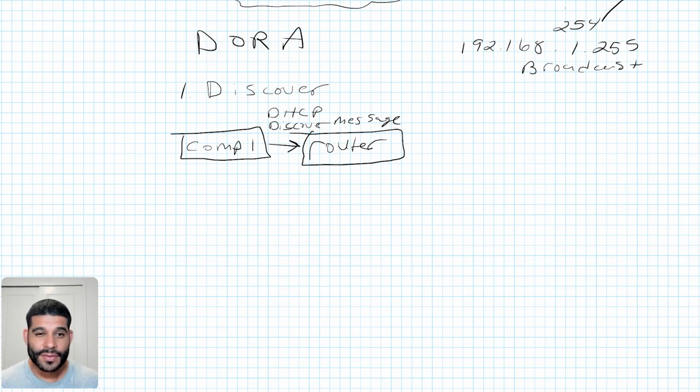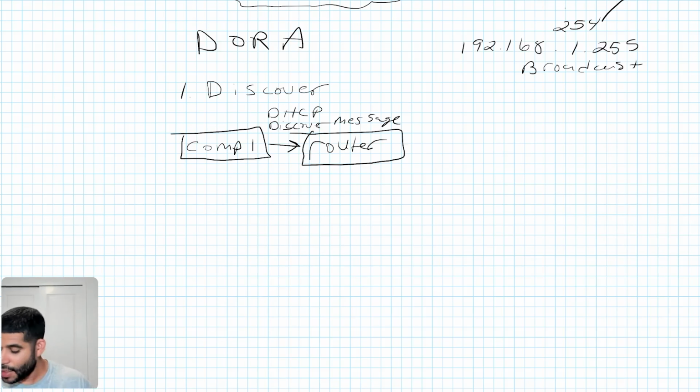It sends a message throughout the network, and specifically it hits the router. It does this because it doesn't know where your DHCP server is. Remember, the DHCP server runs somewhere out in the network, and typically on your home networks it runs on your router, which is why I'm giving you this example. The computer doesn't know that, of course, so it sends out this message over the entire network saying, hey, whoever's out there that is a DHCP server, please let me know that you're out there. Essentially, that's what this DHCP discover message is.